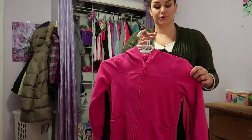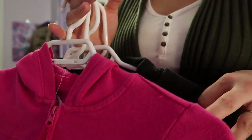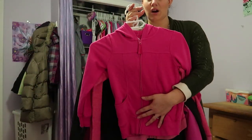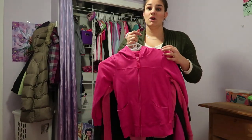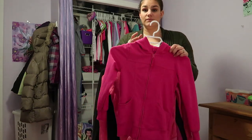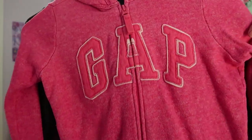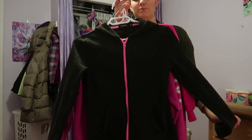Now we have zip-up sweaters. The first two are very thin material zip-ups and for the most part we shy away from these as well — they're tight-fitted, so when she's wearing a long sleeve underneath, something like this is just too hard to get on over top of it. In spring or end of summer when she's wearing a t-shirt, we can put one of these on her, but they're just tight-fitted and hard to get on.